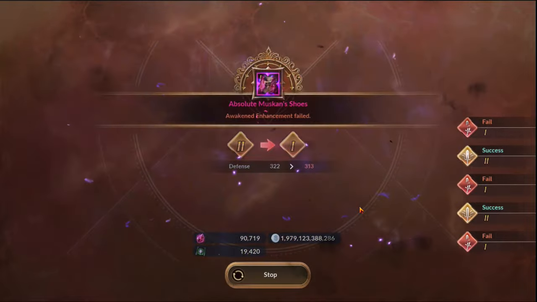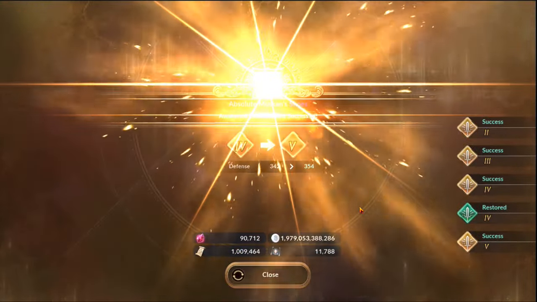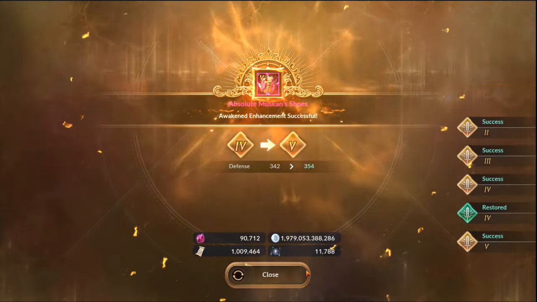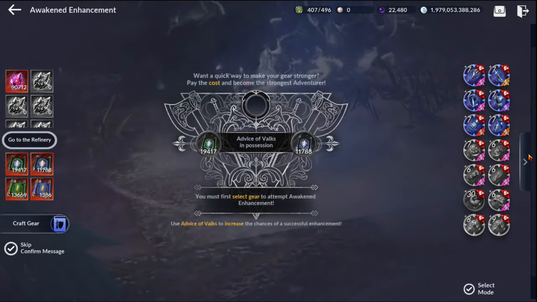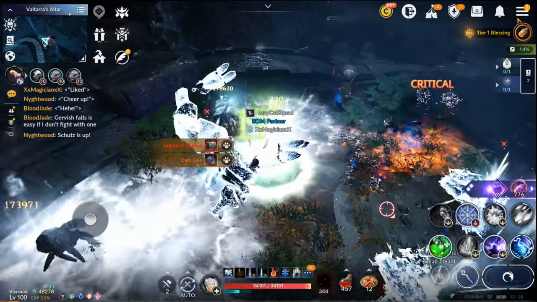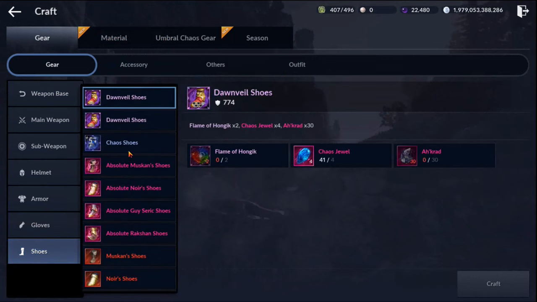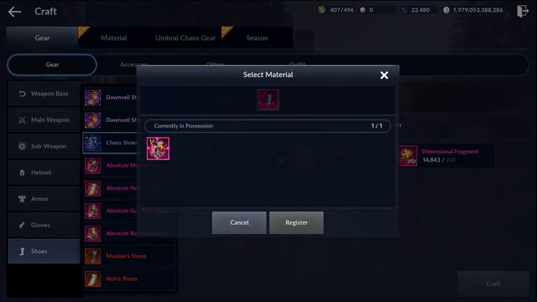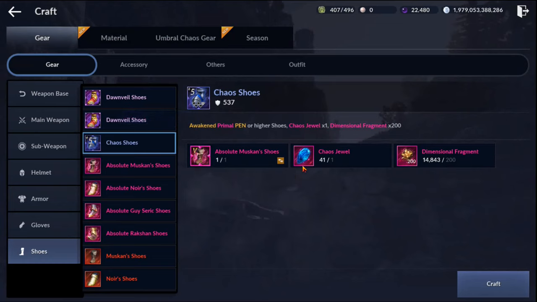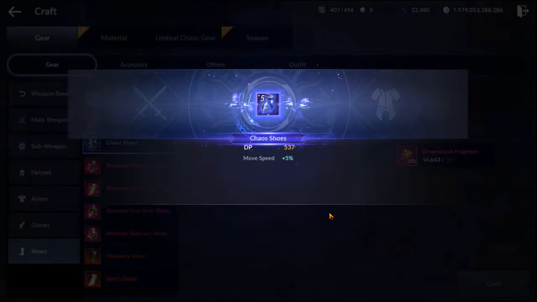This one should go a lot easier, a lot quicker. It's at 4, bam, there it is, at 5. I think the game cuts you a break because it knows where you're going, to more materials being used, and hopefully luck is on your side. So shoes, chaos shoes. Let's tap on this area, tap on it to register it. We have the materials, craft it. There we go. And congratulations, +5 chaos shoes.